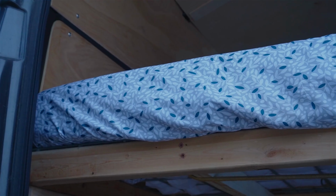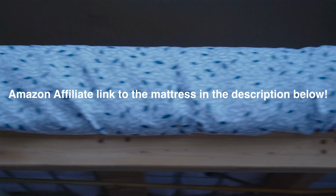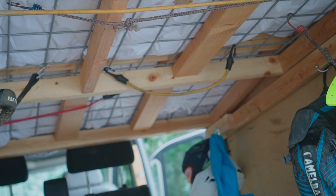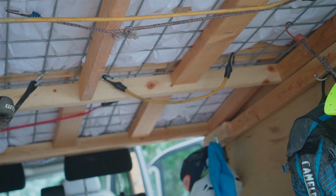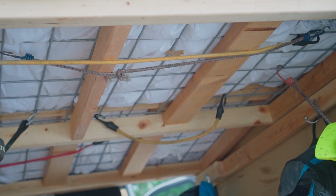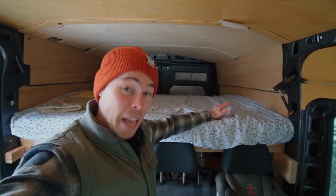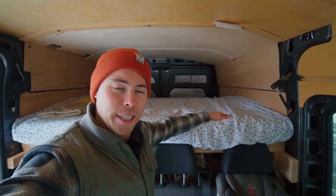The mattress is a 5-inch thick memory foam unit. I threw this whole bed together before I camp out with my daughter, and the mattress is reasonably comfortable. I used some galvanized steel fence material underneath so it could have a little bit more flex, and I tried to space out the supports. They're just 2x3s, and I tried to space them out pretty far apart so that it would have plenty of give to it. I'm only about 160 pounds. Didn't want to overbuild it. And it's easy to sleep in as well.